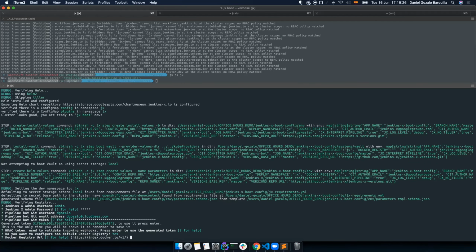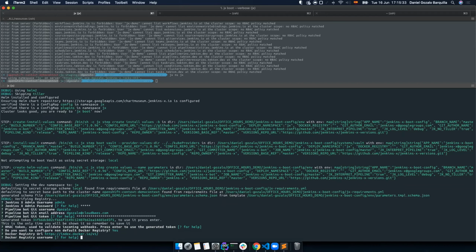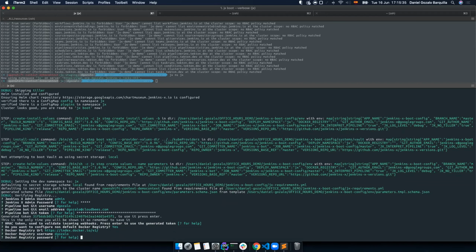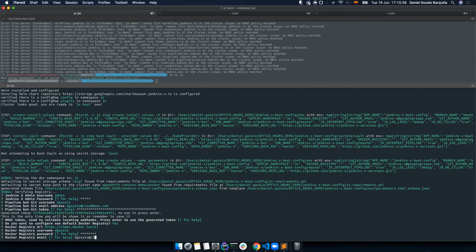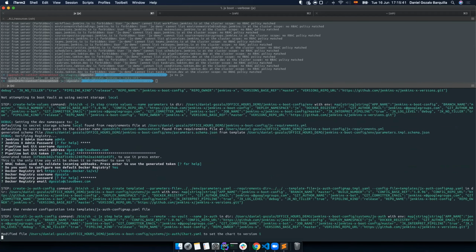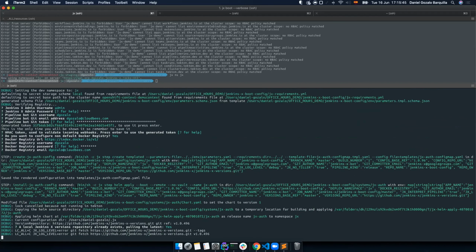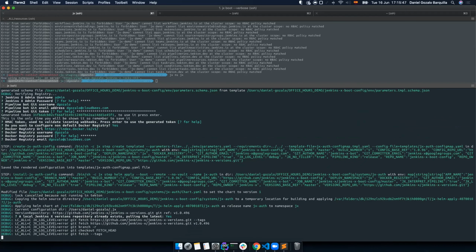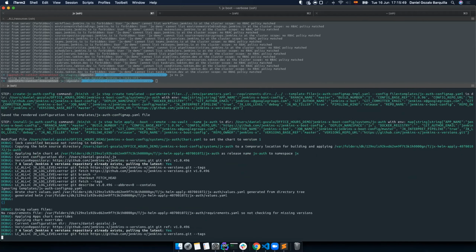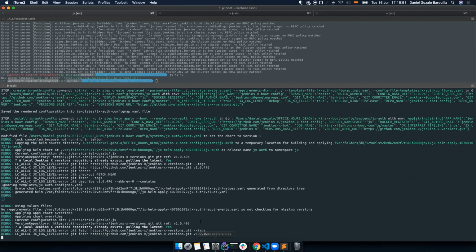So we are going to set the URL that we leave at the default for Docker Hub. My username, my password. And now we set up this to work with Docker Hub. So now it's going to continue creating things and installing Jenkins X.